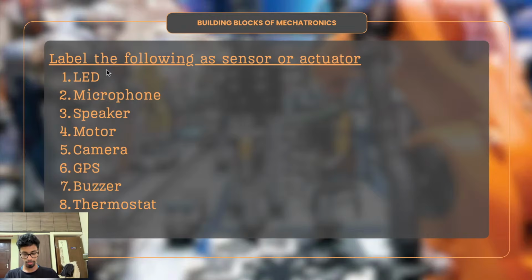I think everyone who has put answers till now are correct, except for anyone who has mentioned that 8 is a sensor or actuator. That's actually a trick question. A thermostat is neither a sensor nor an actuator. Basically, a thermostat just regulates external temperature and tries to get it to a target temperature that you yourself set. So this actually comes under the category of mechatronic system by itself. It cannot be classified as either a sensor or an actuator. It uses both as well as a chip inside. Okay, I think that's enough.